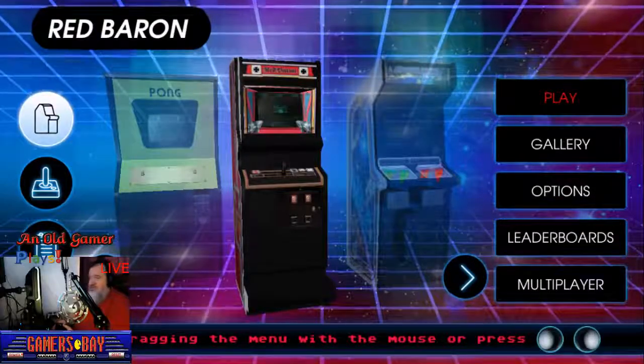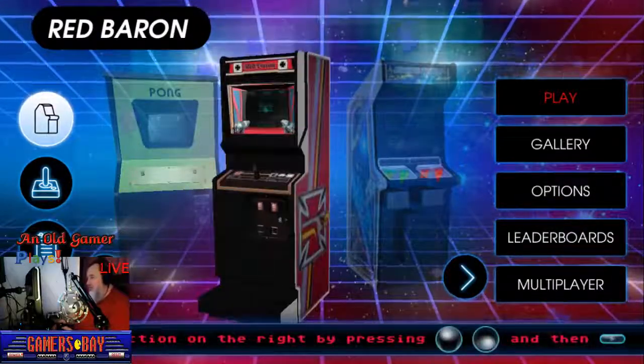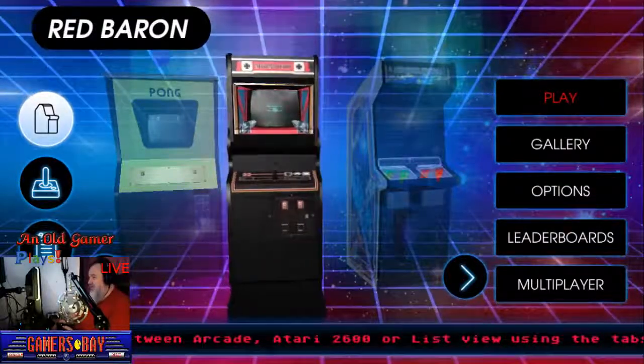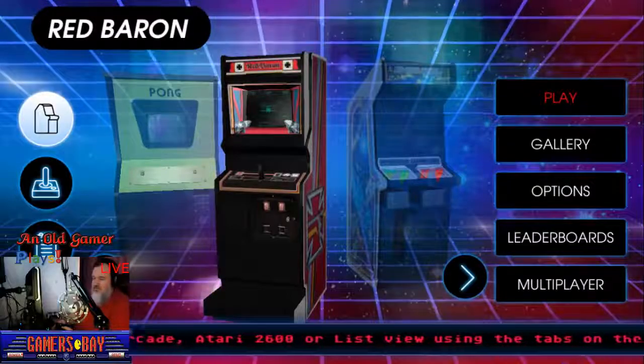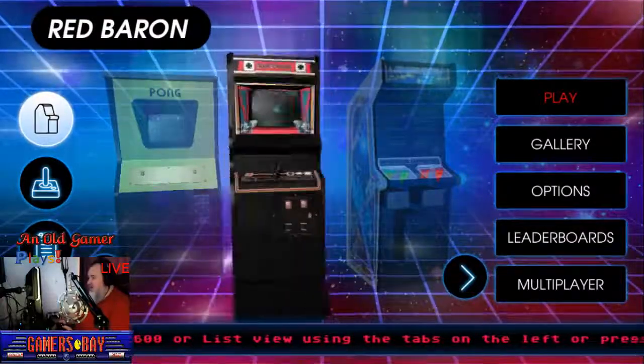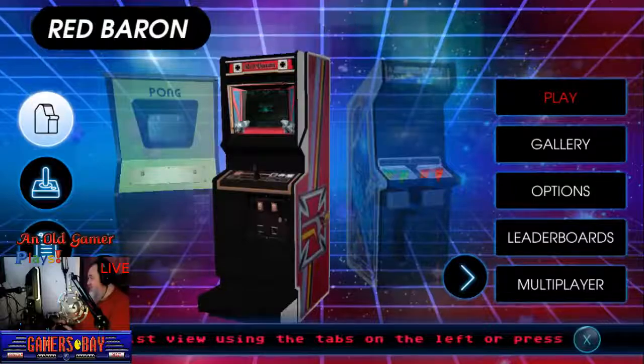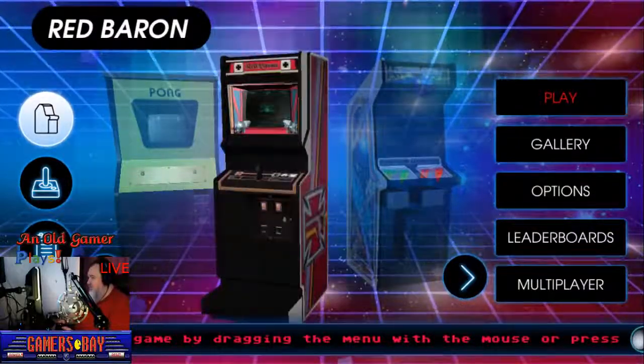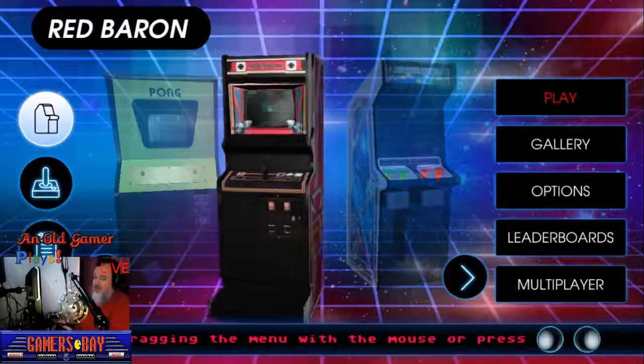The next was Red Baron, an early vector graphics game, again showing the potential of what these games were capable of. It was sort of a pseudo 3D using vector graphics, which was easy to do back in the day. And all these machines used the MOS 6502 in some variant.